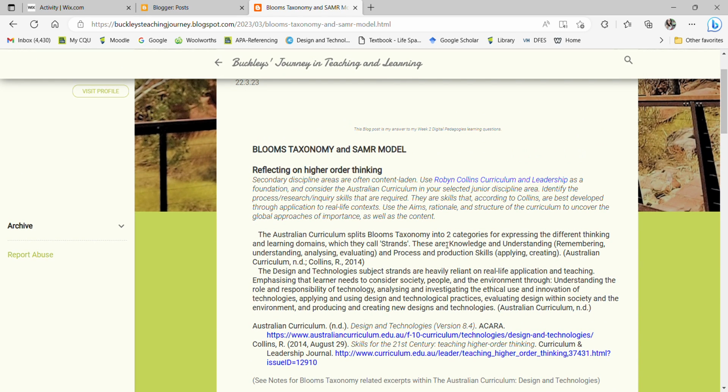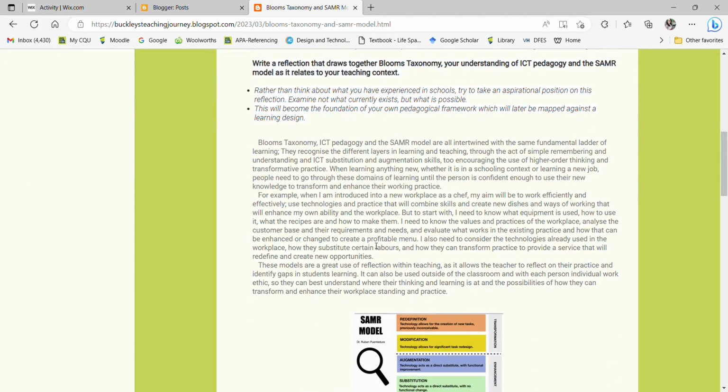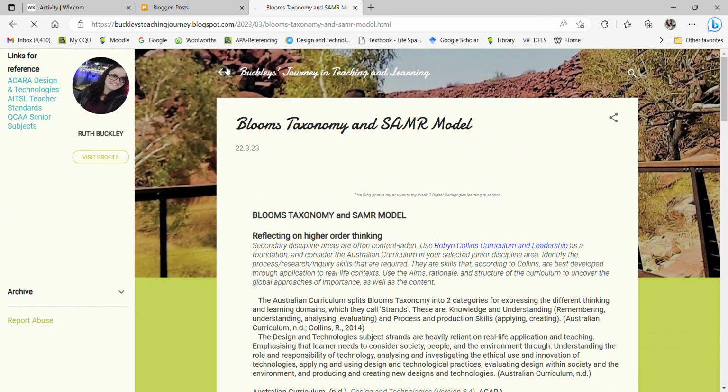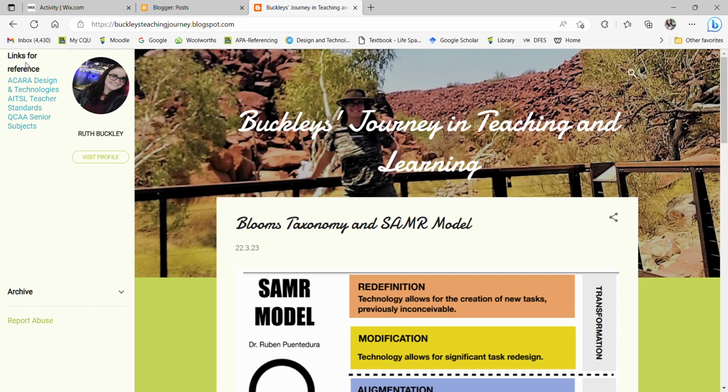If people want to read more, they can just go into read more, and then you can see how I've got other sort of editing views to this. So you can then sort of read it a little bit better. And then go back. So this is what I was talking about before with the gadgets. One of the gadget options that they had was that you could then add links to your blog. I thought that was a great idea. So I could then add in important links like ACARA and AITSL for quick reference. But I do not like the way that it looks here. I'd much rather it come down here somewhere or underneath the picture and it just not take up so much room. But unfortunately, there's not much I can really do to change that around.